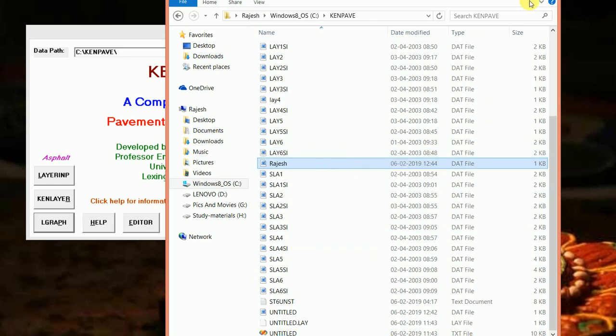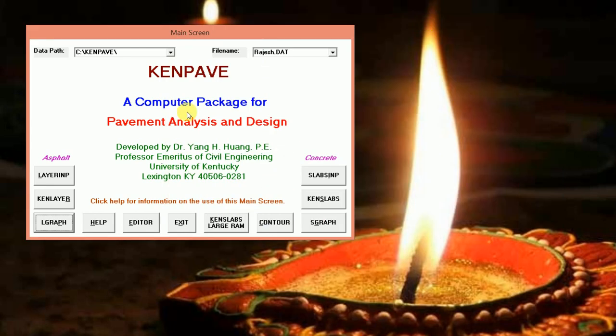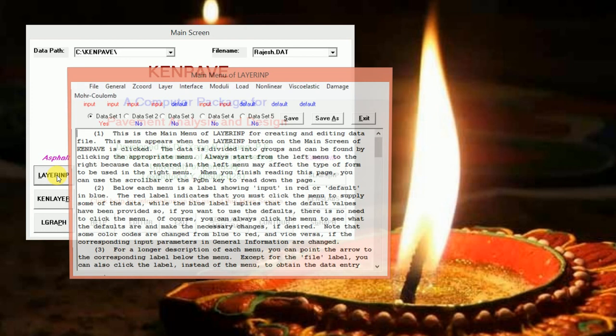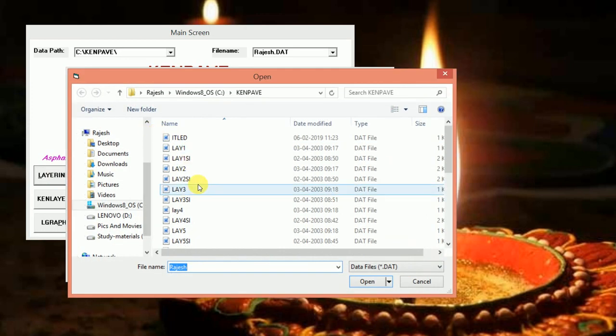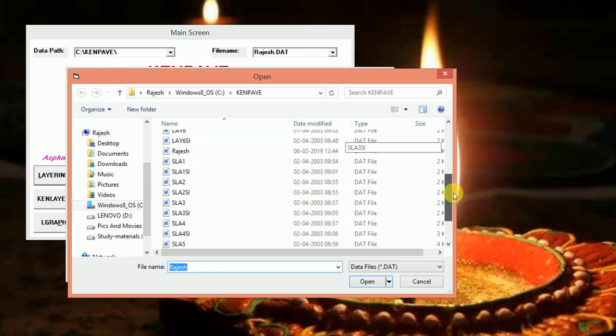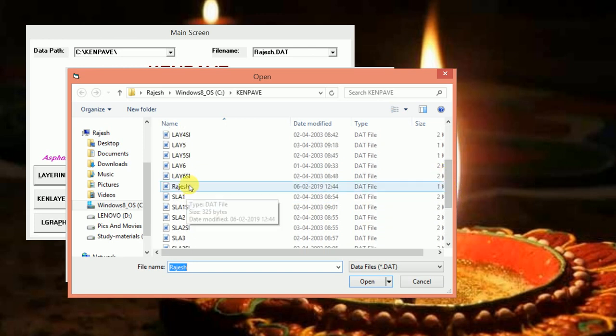Okay, this is the file, and I have to input here the old file, that is my file. This is here.